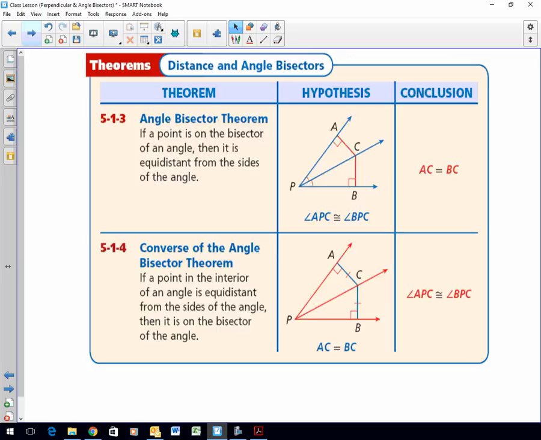Angle bisectors. For some reason, this is a little bit harder for first block to see, but it's okay. There's some morons in there. There's some good people. There's morons too.